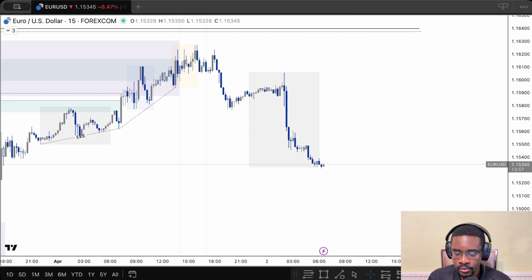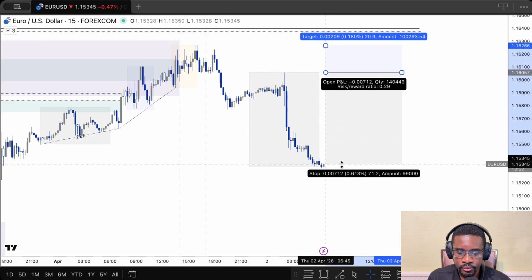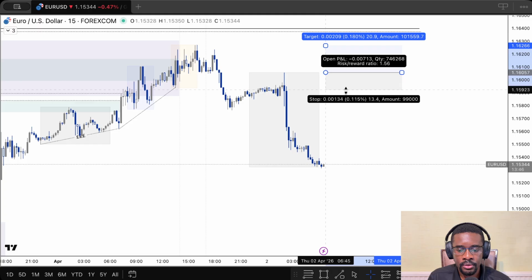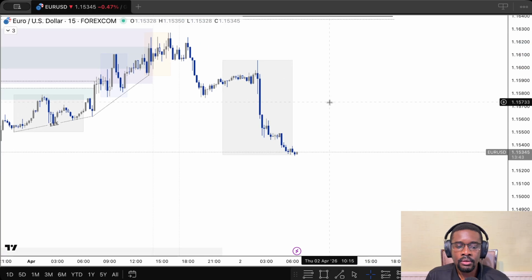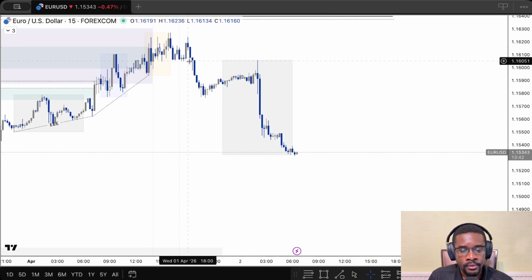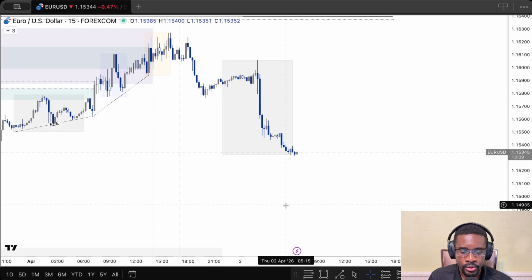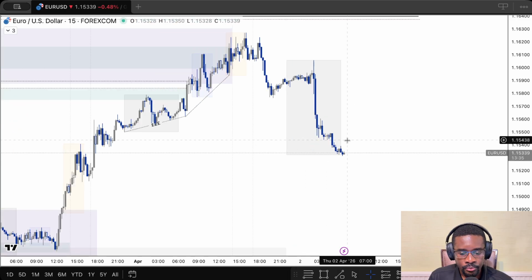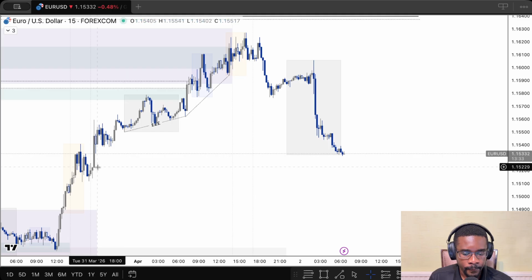alright, so price has already moved. I'm just gonna use the wrong tool for this. So price already moved like 73 pips during Asia. Okay, so expectation right now is that price will continue bearish. Okay, so that price will continue bearish, but continue bearish from where?